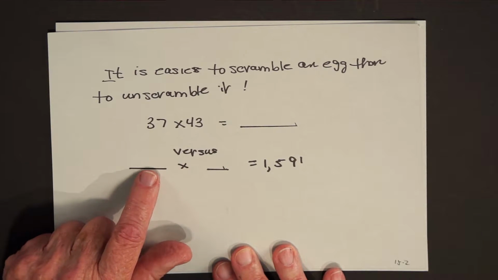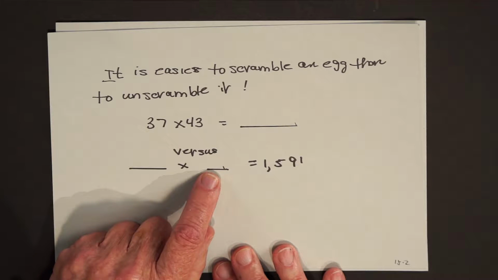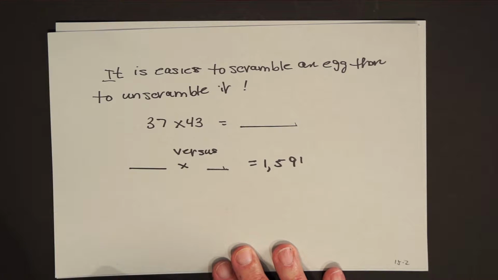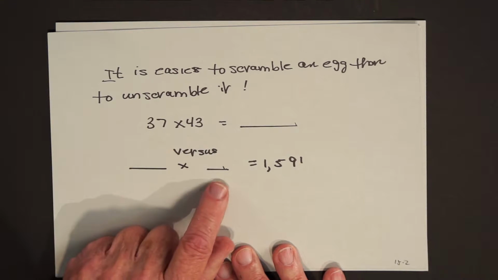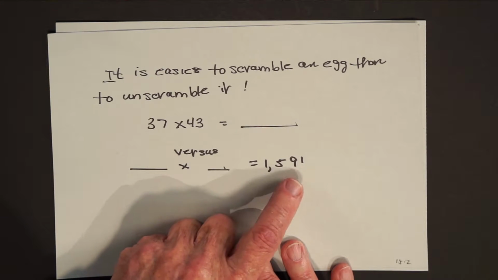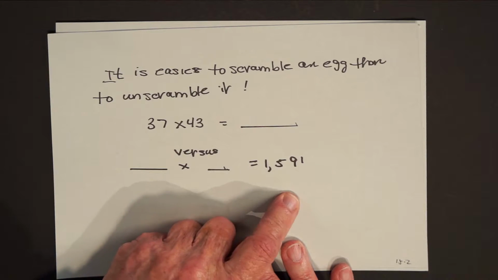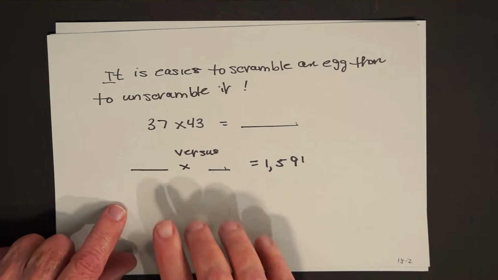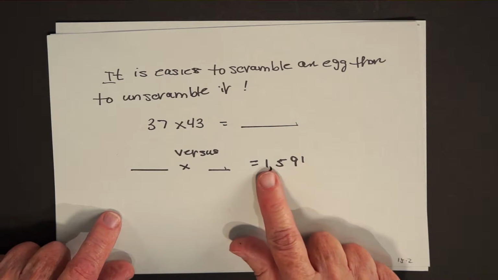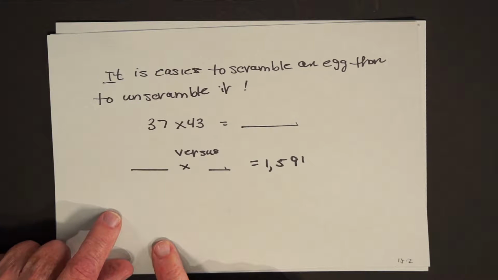On the other hand, if I say, what two numbers can I multiply other than having one of them be the number 1? I have to be careful how I word that. If I say to a student, give me two numbers which when I multiply them together gives me 1,591, all they have to say is 1,591 times 1. So we usually say 2 factors greater than 1. Well, you see, it's much easier to take the two numbers and multiply them together than to try to unscramble the product and figure out what the two numbers were. So this is kind of what we're going to be working on.